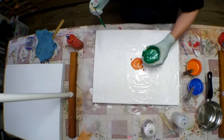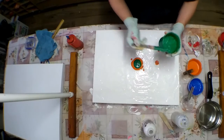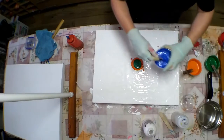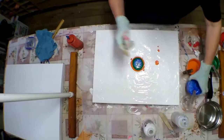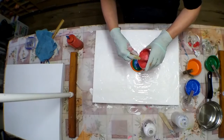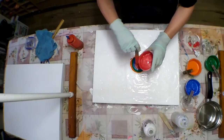Okay, so green's our next one. That's a bit better, isn't it, than that clunky orange. And we go with blue. Probably blue and green, the old saying, should never be seen without a colour in between. Here's our red. Can you see the difference? Much better, isn't it?